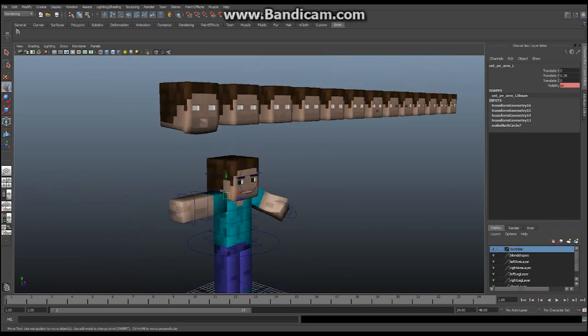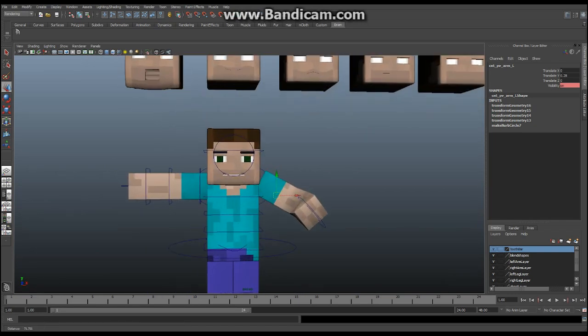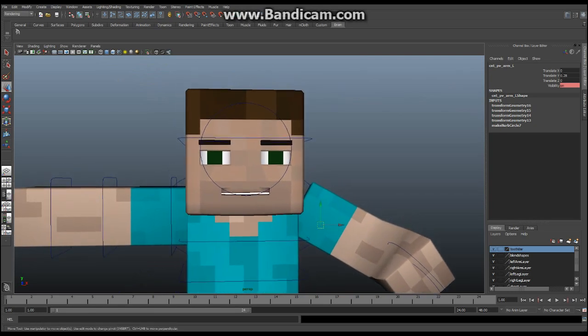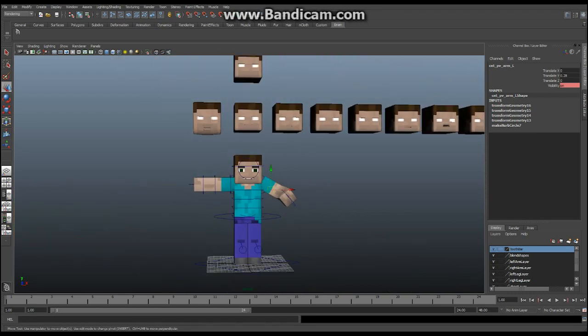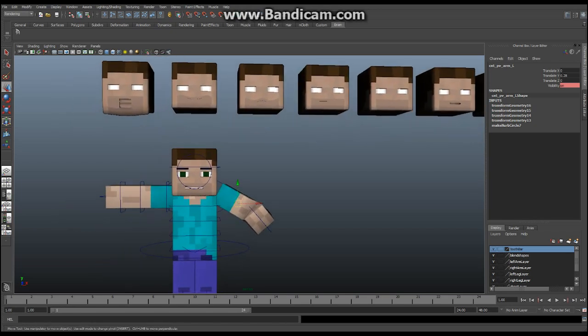blend shapes. Now these are my blend shapes up here. And you've got to create those if you want to have any kind of facial animation in the method I'm using. There are many different ways. You can build a bone structure in the face and have the joints move the face around and that kind of stuff. But to be honest, as an animator, this is enough for me, especially with what we're doing here. And as new modelers, riggers, or animators who are watching this video and learning it for the first time, this is the easiest, the most simplistic way to get lip sync and that kind of stuff done.